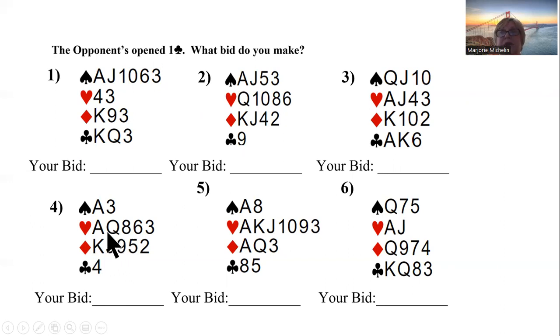And I do have hearts and diamonds. I like to get both my bids in because sometimes today the bidding gets so high before I know it and I haven't been able to show my second suit. So I like to get it in right now. And that's what I would choose.